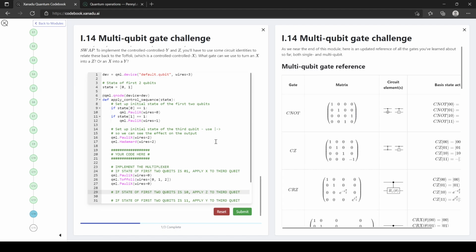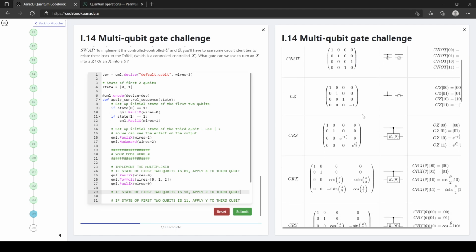Okay. This would be easy if I could do a multi-controlled Z gate, right? But I just have CZ.